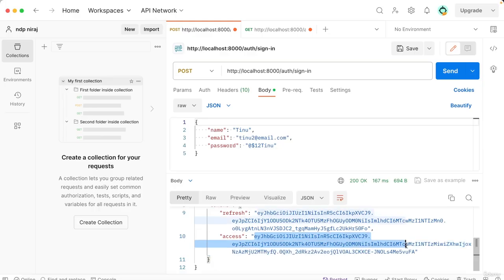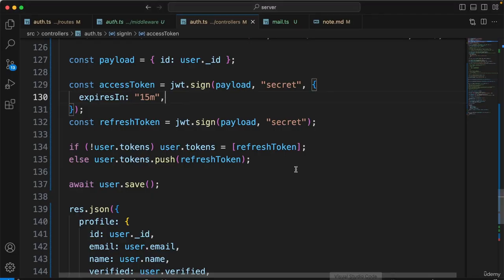The access token is going to expire after 15 minutes. And the refresh token can be used a single time to regenerate the access token for another 15 minutes. That's why it's called a refresh token, because it is used to refresh the previous access token. So let's see how we are going to handle this.